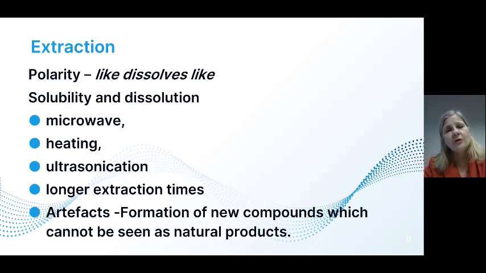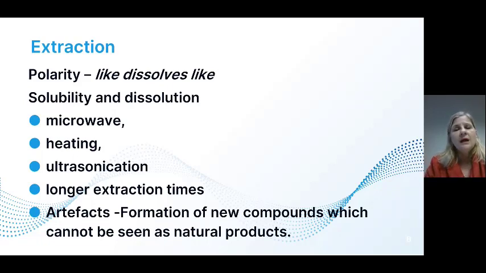And then, once you have chosen the solvent that you want to use, you have different procedures in which you can do your extraction. You can have a microwave extraction. You can just heat your sample for a while in the solvent. An example of that would be distillation. Then you can have ultrasonication. You can also just have a longer extraction time where you shake your sample overnight or so.